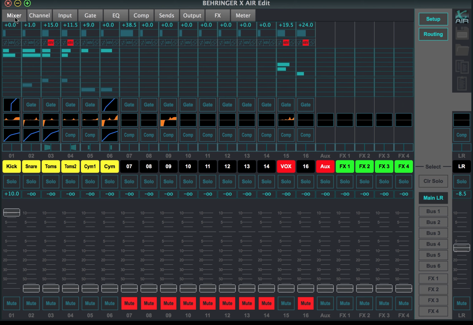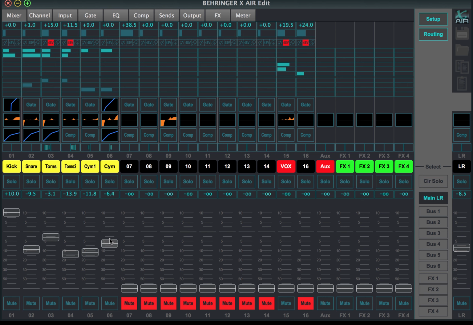The Mixer tab here. You'll notice that this looks very much like a regular analog board with some nifty features and graphics up here that we're not really used to seeing. But really, this screen does about all the same things. I have my mutes to mute or unmute channels, just like I do on an analog desk. I can control my volume to my mains. Build a decent little drum mix here, just for an example.